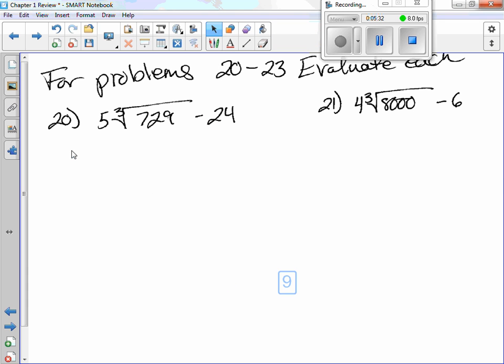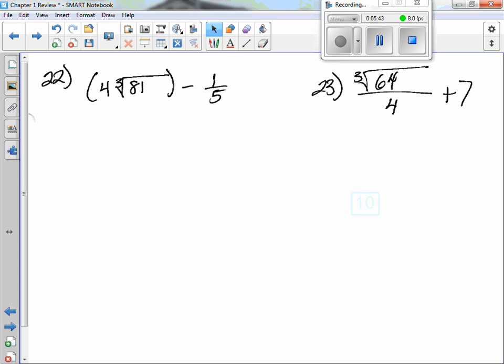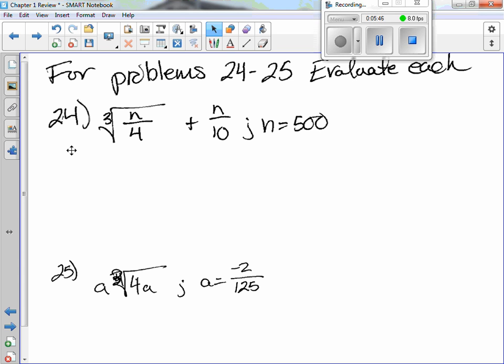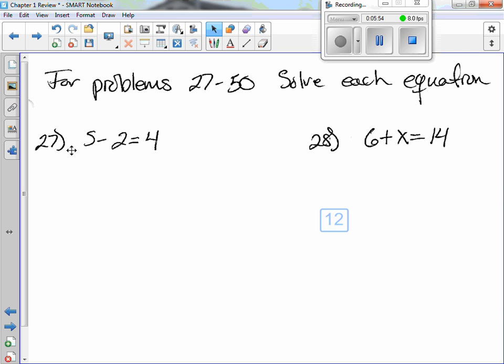So if we're good with those there, these here, questions on either one of these here? Well, these here are just plugging them in, yes? These here, we're doing what? Plugging the values in, yes? So are you still good with this here? No questions on anything so far? Okay, solving equations. Any questions on either one of these here? Any questions on 27 or 28? You good with these here?